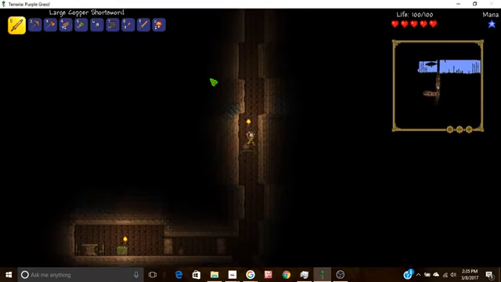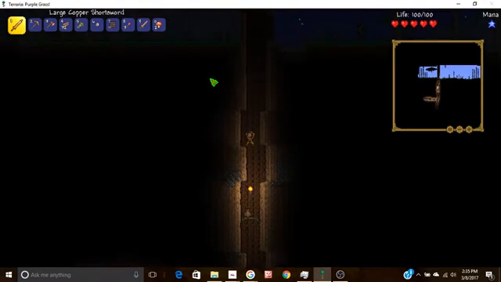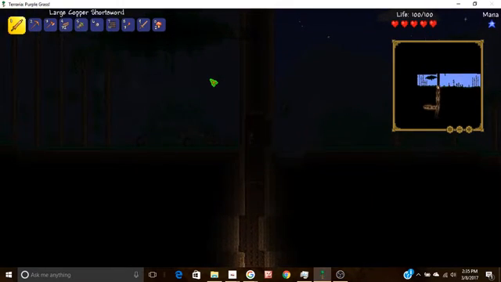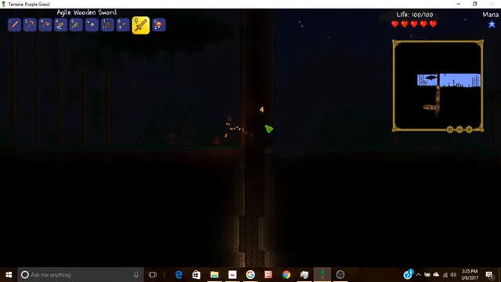Well, I don't really have to worry about that guy. Oh, but I do have to worry about him. So this is zombies. They are fairly easy enemies. They're much less harmful than demon eyes. And there we go. You're finally down.